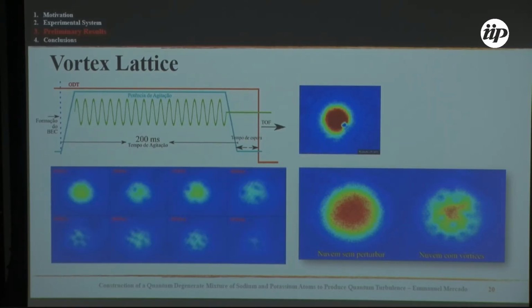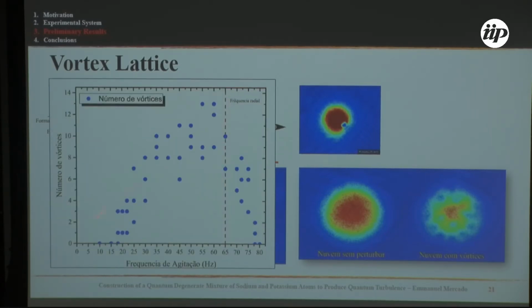We can see here how this vortex lattice depends on the frequency of the input energy. There is a threshold here, because when I increase the frequency, I can get more and more vortices, but at a certain point we start to lose some atoms, which is when the frequency of the stirring is higher than the trap frequencies. So we start to lose atoms and get the BEC heating, and we can no longer nucleate more vortices like this.